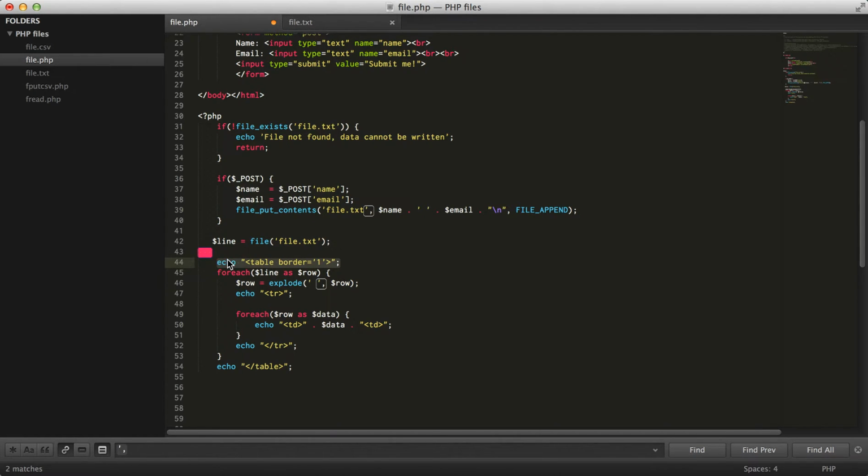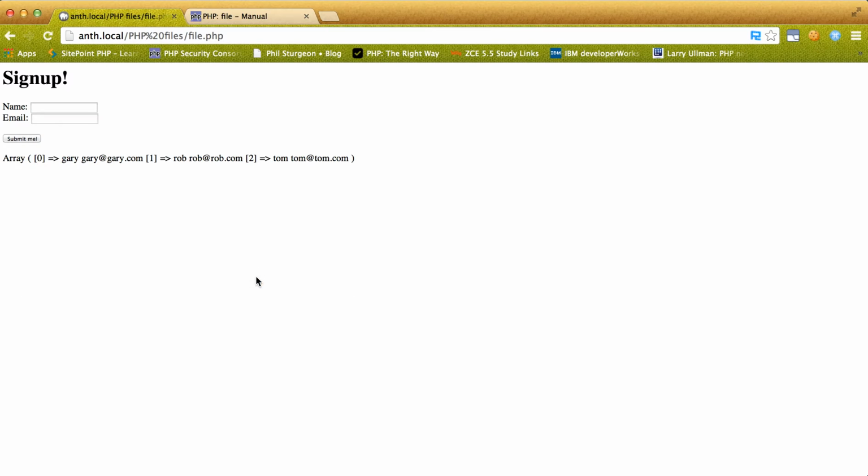We're creating a table. Okay, so now we're taking what we had before, so each line is represented by one of these.